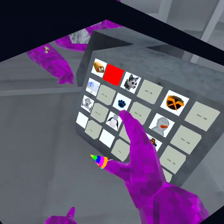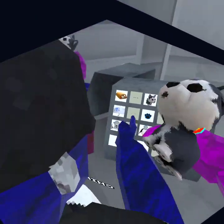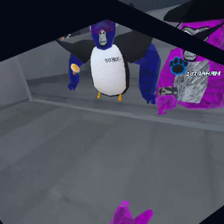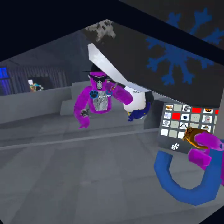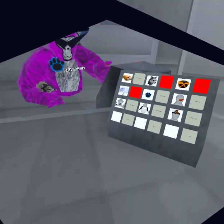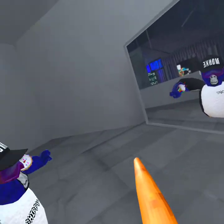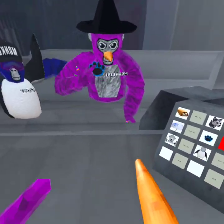We got the penguin mask. I meant the penguin hat. Oh, it barks. I'm a penguin. And then, a hockey ring. You have feet. We got feet. Woo! This is the coolest umbrella. This is cool. We have the badge. I already have it. Oh! The snowman knows! Oh yeah, and the polar bear badge, this is free.